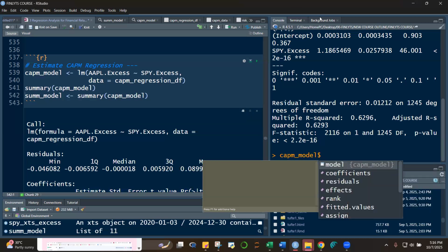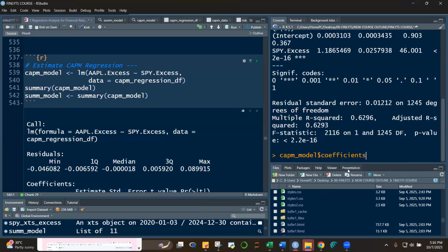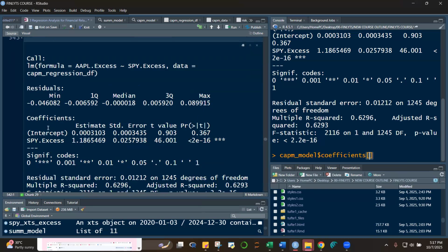Dollar, coefficients, di ba? And if you want just to get the intercept, if you notice, intercept is written with open parentheses, then close.